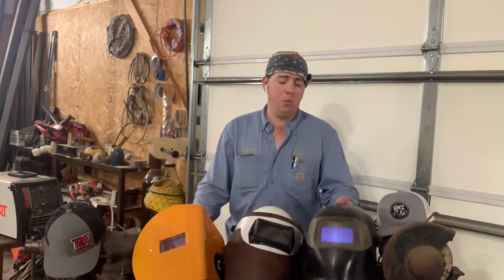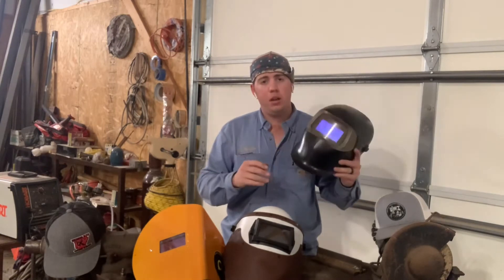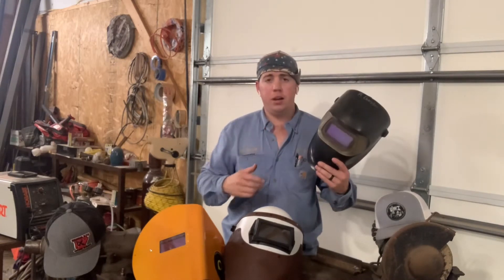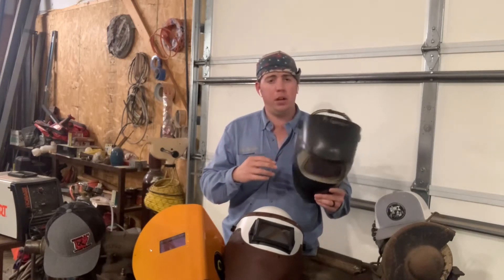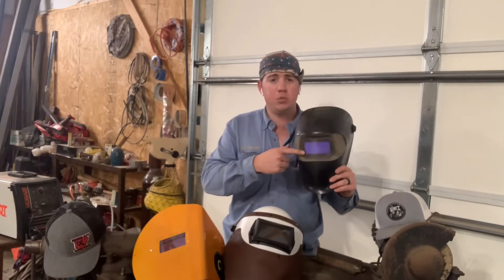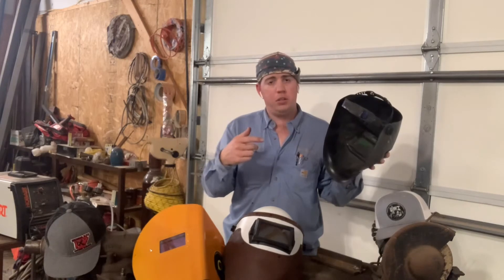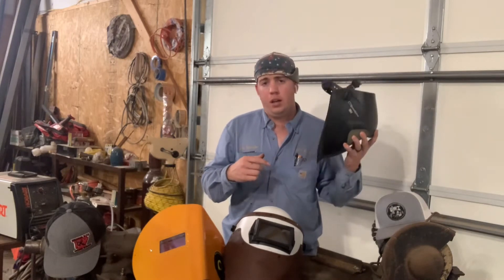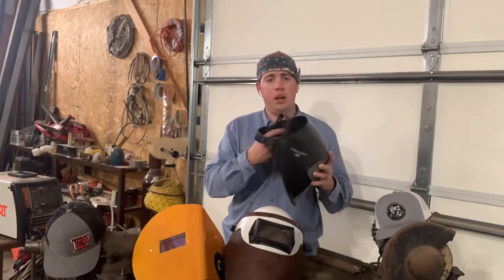Let's get started with what I began with. My dad was a fan of speed glass hoods — and we're not talking especially about the brand, just your style of hood. Your plastic hood, your flip-down hood with most of the time an automatic lens. These hoods are good; I've made a lot of money with this exact hood right here. I've had it over 10 years. The downfall is you have to have special clear lenses, and if you're not changing them out routinely, you cannot see what you're welding. This has an automatic lens with adjustable shade and adjustable sensitivity, and it's battery operated. Those batteries will go bad on you, and when you're out on a job it seems like they're always going bad. You have to keep spare batteries — they're special watch batteries and sometimes they're hard to get.